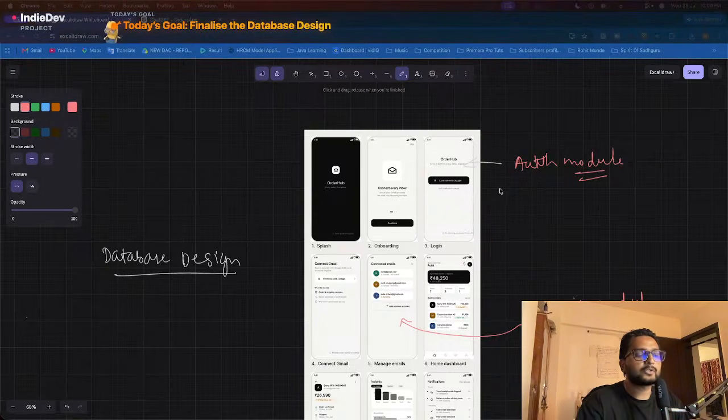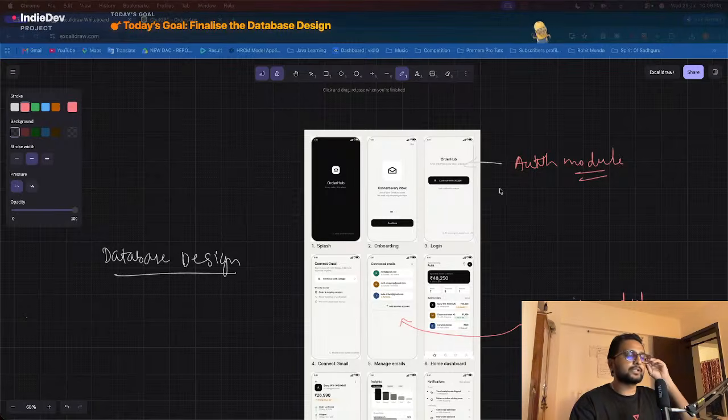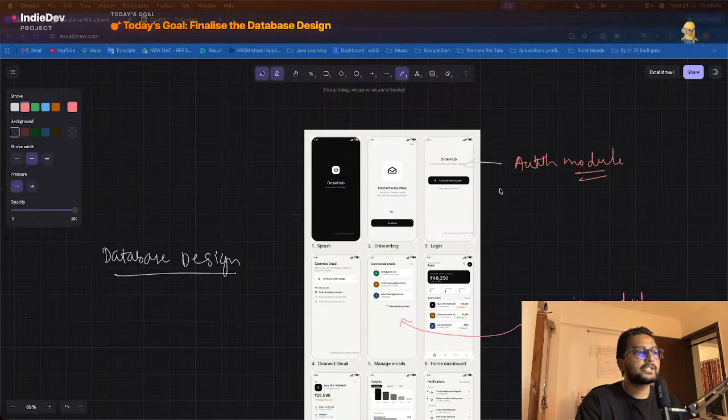To summarize, consider that all the orders you place anywhere in the world online will be combined in this one place. Here you will see when the order is going to be delivered, so that you can plan your journey or outing accordingly. Like if you go to office or work or college, you can see that okay, this order is arriving today, so we can wait a bit or call them. With this information it will have the OTP, the website and company the order is coming from, and the current status, price and all. I don't think we are going to need this. So that is what we need.